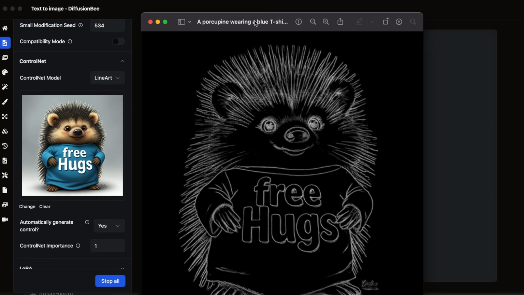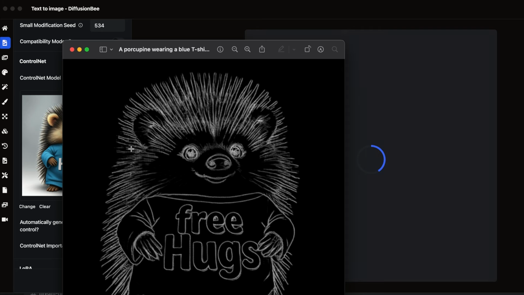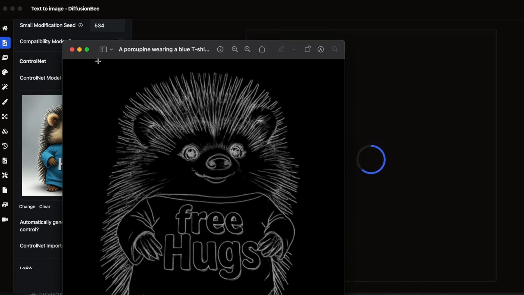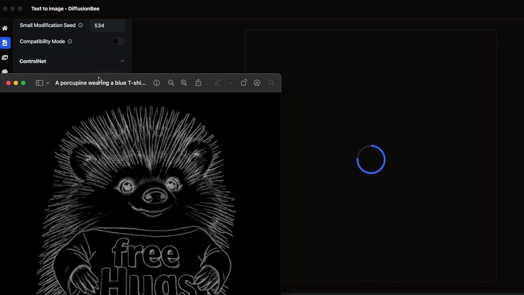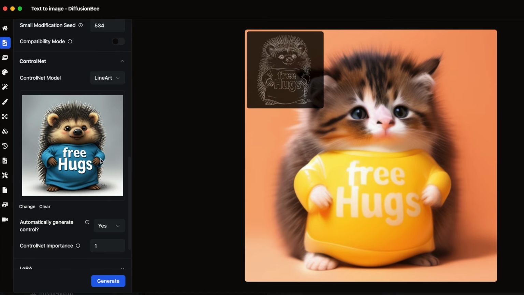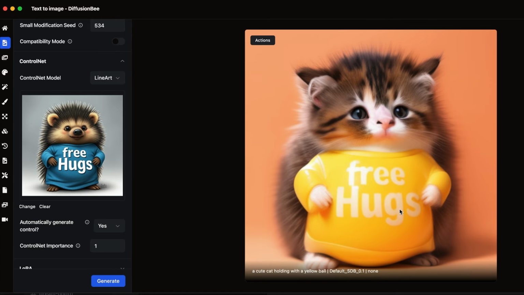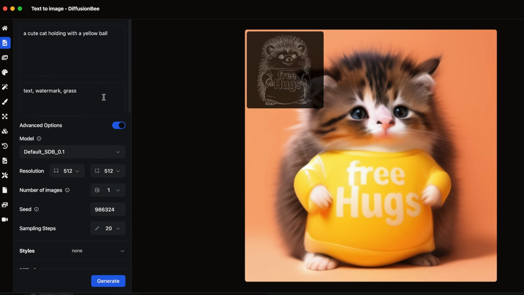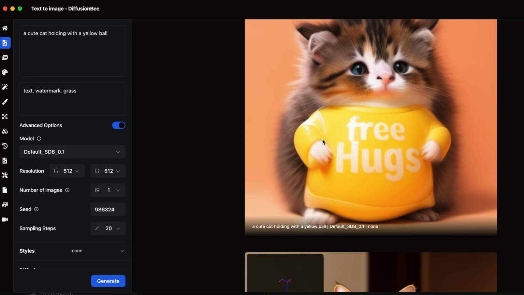And in a few seconds, the image generates a line art image from our guide. So it looks at the porcupine, it extracted what the overall shape and form look like based off a line art image Controlnet model, and we'll use that to influence our image of our cat holding a yellow ball. So it took the shape of the hands, the feet, it even included the t-shirt, and kept the face as a cat. But the little quills in the porcupine, it interpreted as fur for the cat. Although it didn't quite give us a yellow ball, it made the t-shirt yellow. So here's where you would have to modify what the prompt was to really narrow down what you're trying to get in the overall image.